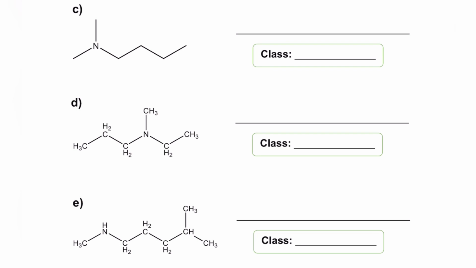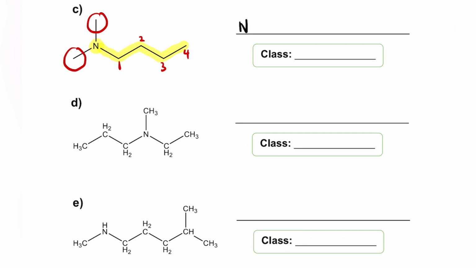Now we go for structure C. Structure C, we also have an aliphatic amine. Only now, the same concept. This is our nitrogen. And then I'm going to go to the right. Because to the right, I can get a longer carbon chain for my parent. Give the numbering 1, 2, 3, 4. And then at N, we have methyl, 2 of it. So we will make it N, N because we have 2 dimethyl.